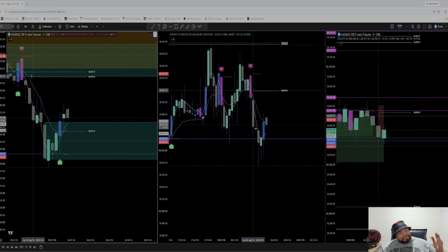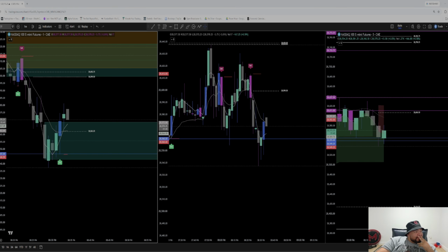So as it pulls up towards that area, I'm going to be looking at my DOM, like, okay, where's the reaction, right? I don't know if it reacted at 580. I didn't see it. If 580 reacted, I'd be like, okay, looks like 580 is a rejection point where it could resist. If it didn't, I'm trying to catch that 599 area instead, because 580 is still 10 points away, so I'll wait to see if 599 gets hit or not. If it doesn't get hit, it doesn't get hit.